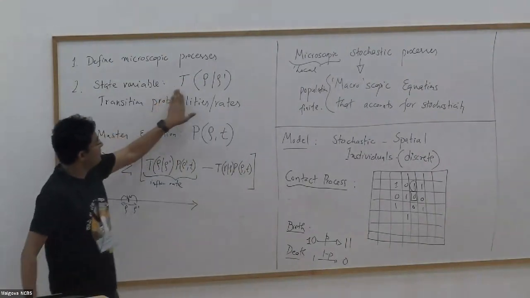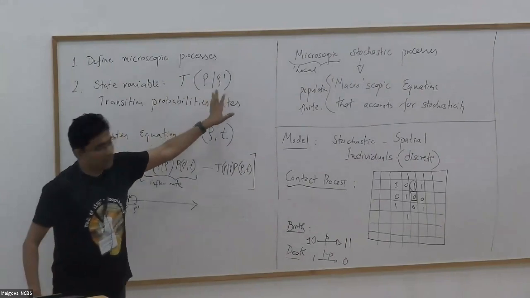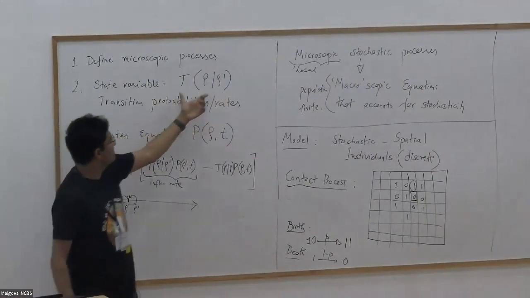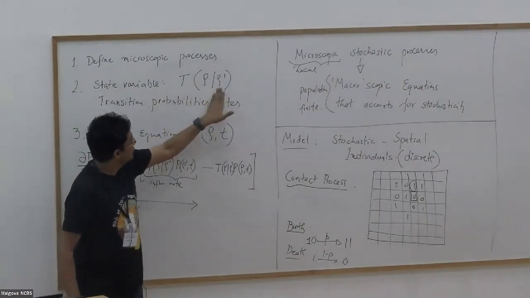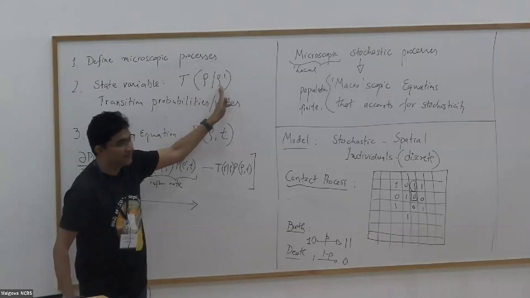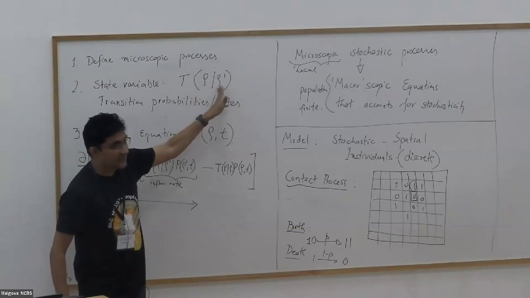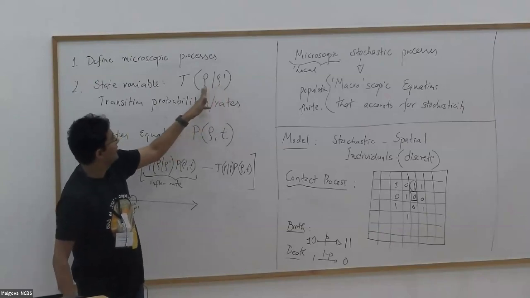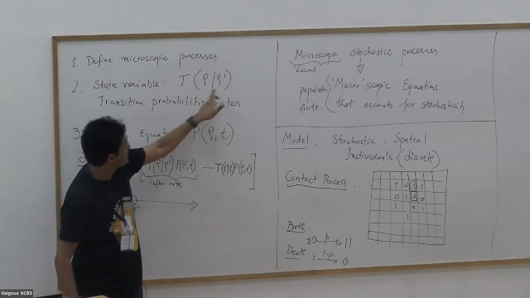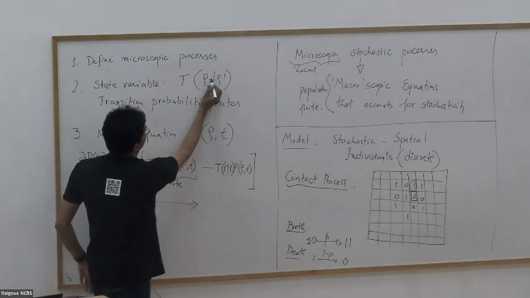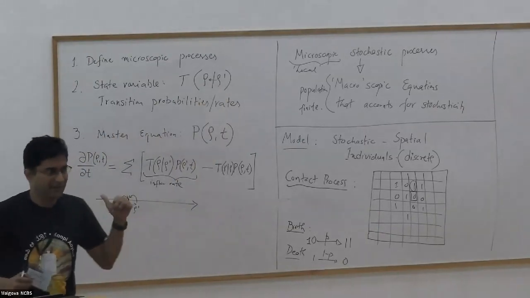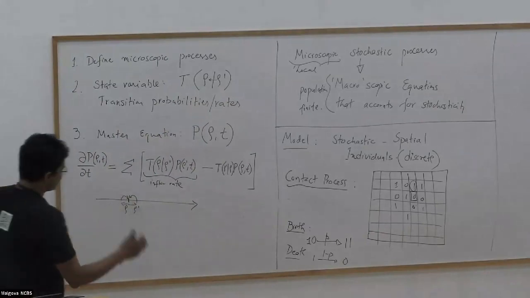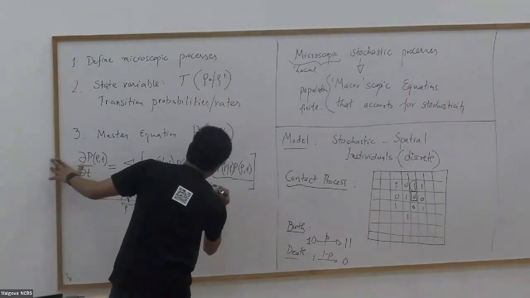So this transition, for those of you who are not from a physics and math background, this notation might take some time. The way to read the second term is: this is where I was, and this is where I'm going. Transition is from this to this element. So think of it this way, not the other way. That's the notation that's often used. This is the outflow rate.